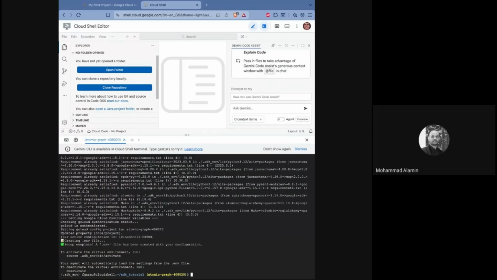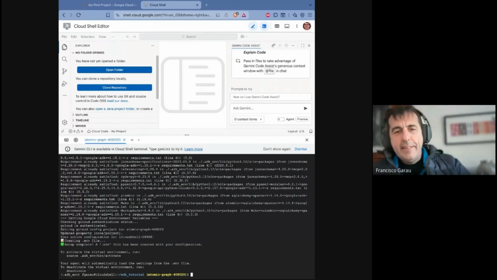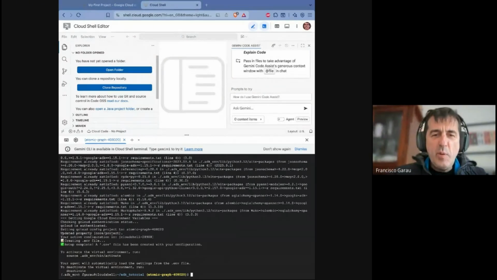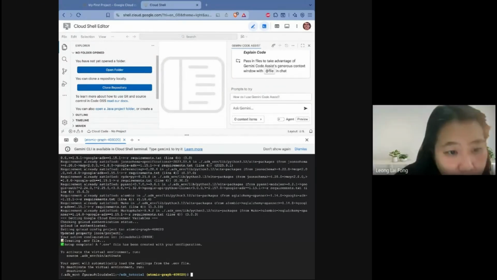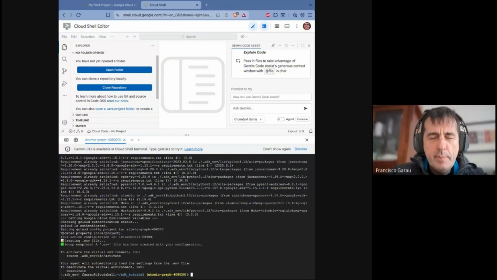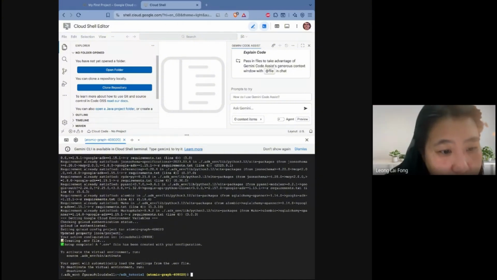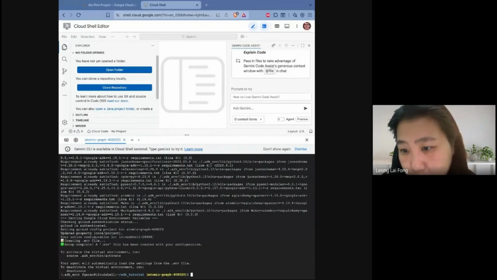I think he needs to verify his Cloud Shell with the project ID as well, because I noticed that he did not verify the project ID in the Cloud Shell. Okay, sorry, this is new to me, so I'm not sure how to do that. Yeah, I think now it's already done.